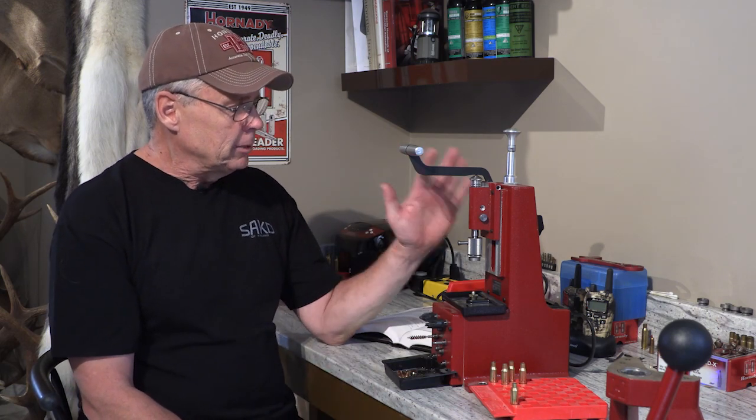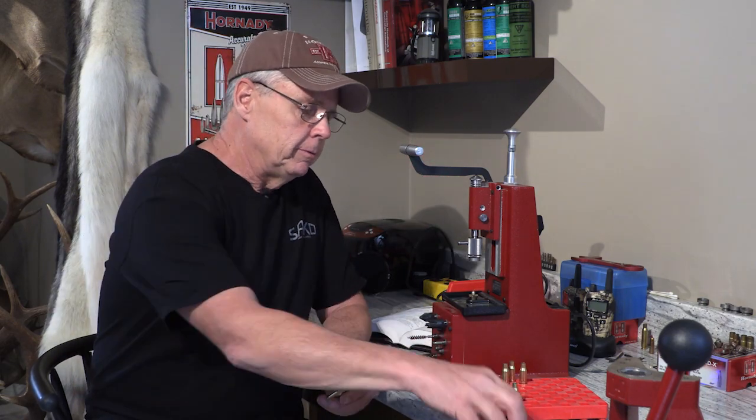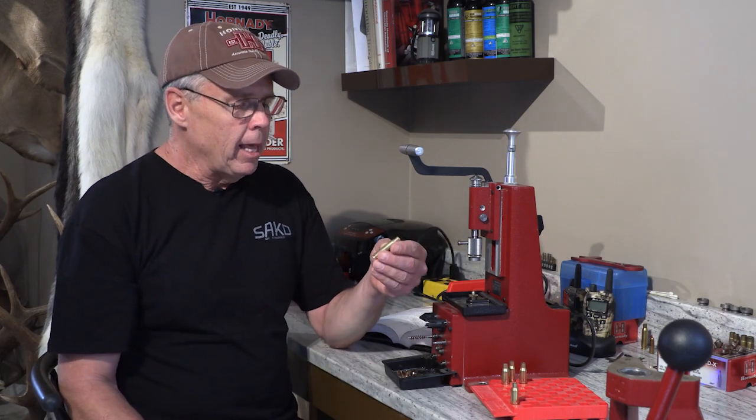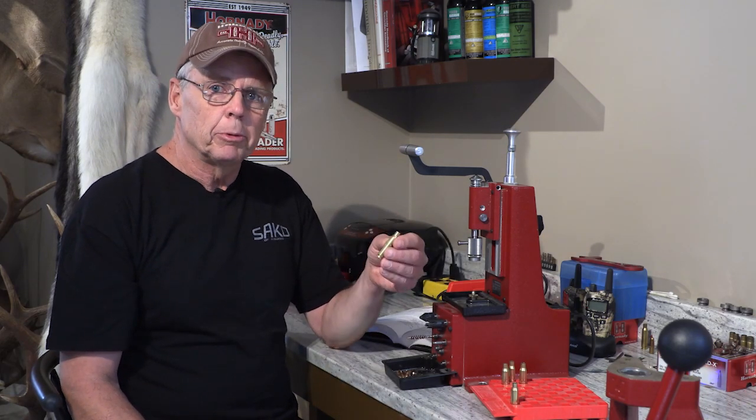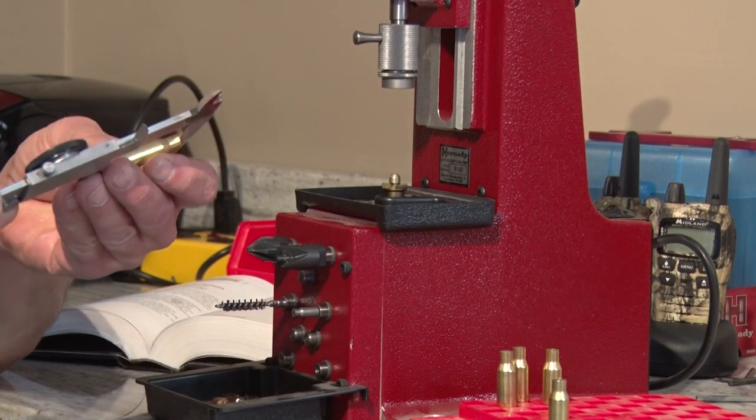Now, one of the reasons that most people don't trim as often as they should is it can be a real pain in the butt to do, but Hornady's Case Prep Center here has really simplified things, and I'll show you how simple it is to use. So first thing we're gonna do, we've got a 7-0-8 case here, and it's been resized, deprimed, and cleaned. So now what I wanna do is just measure my overall length.